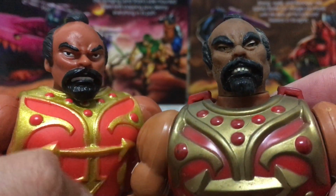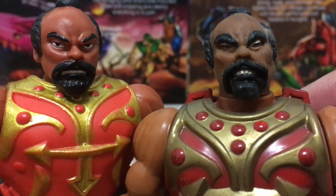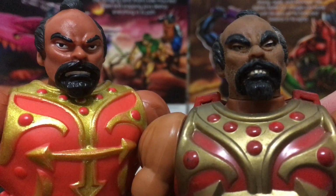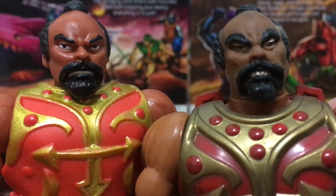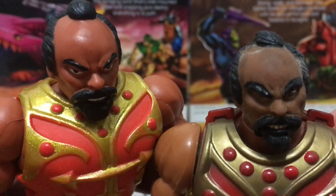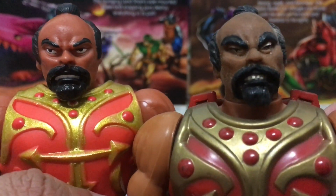Now let's check out a comparison with the vintage Jitsu figure from 1983. As you can see, the head sculpts have a different expression. They're both snarling, but the vintage one I feel has a more subdued look. The vintage one is like staring at the enemy and going, "Ew." The expression on the updated Origins figure is more like, "Ew." The eyes are also different on both figures. You can clearly see the pupils on the new figure, while on the vintage figure, they're more narrowed and closed. Hey, did they revise this to avoid another Oriental stereotype?